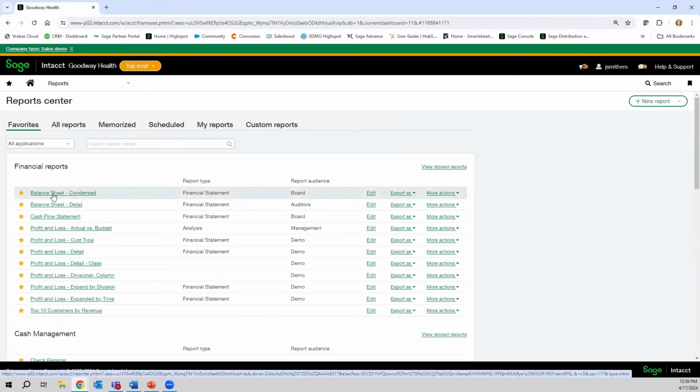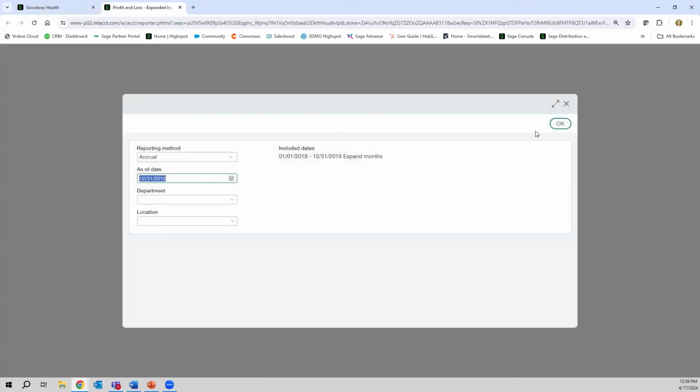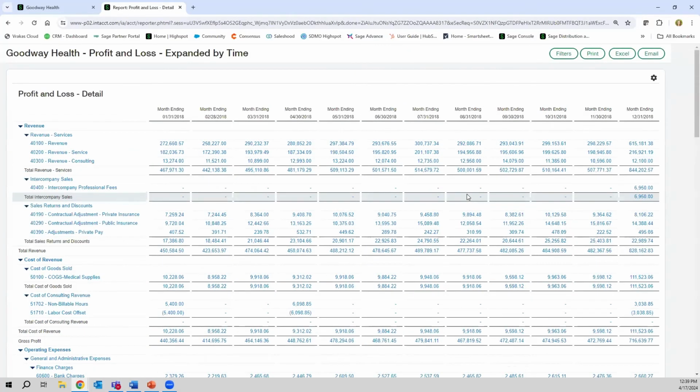I'm going to also look at this P&L expanded by time. And I just like that you can see it expanded each column by month. And so it really just allows you to see those columns in more of a time sense fashion, right? And so I can see again all of my GL accounts, but then my columns are for each individual month. So the consolidated with my actual versus budget was great, a quick snapshot, but I want to see it expanded out column by column. And I could do the same thing by quarter. I could run it for 5 years and just have each year displayed here, so forth.